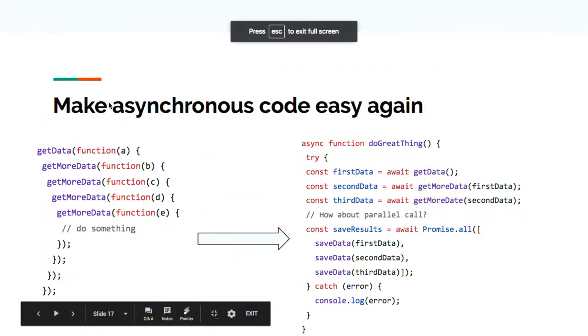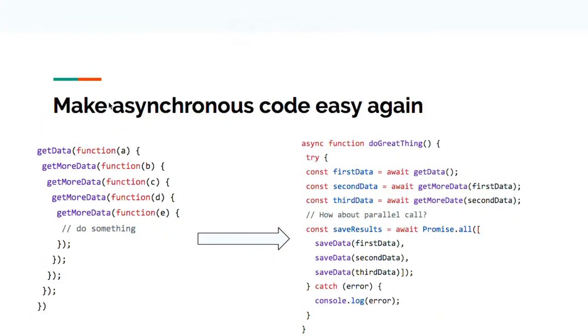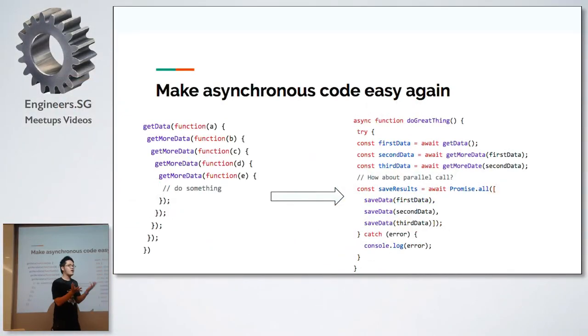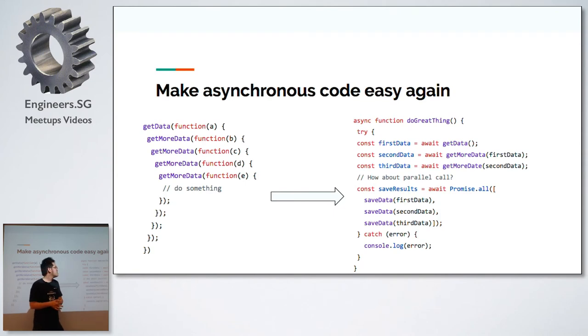Okay, so this one is the callback hell. And now, if we do it with async and await, we get the code sequentially. We just call await, await, await. We don't need any callback or any then, any catch promise. And error handling in async await is really simple. You put it in the try catch, and during the asynchronous call here, if we got any errors, it's gonna throw an exception, and we can handle the exception here. So if we want to write the code sequentially, we just await its code.